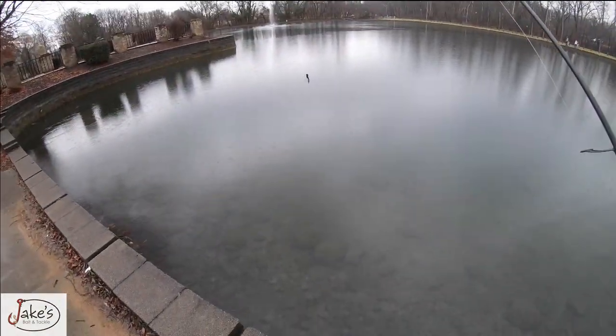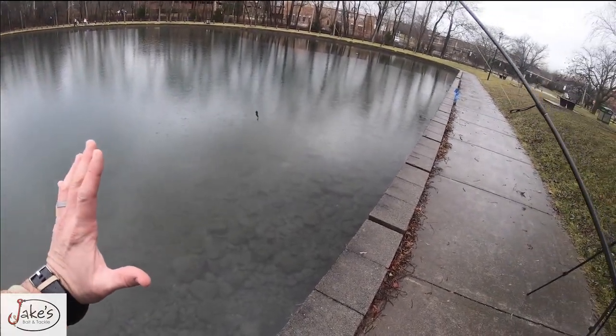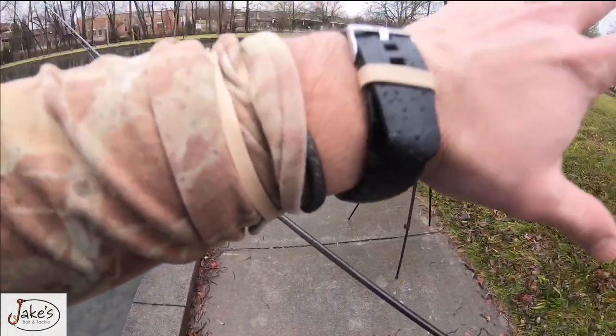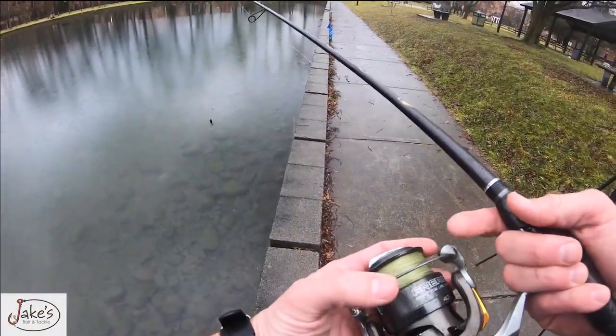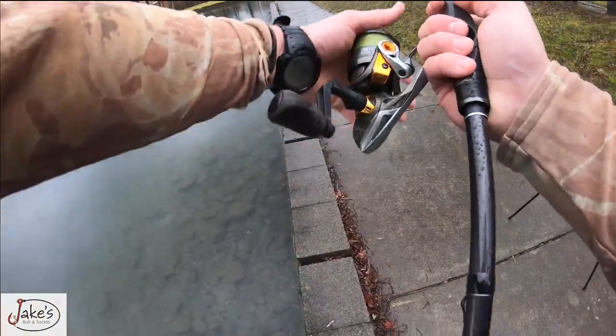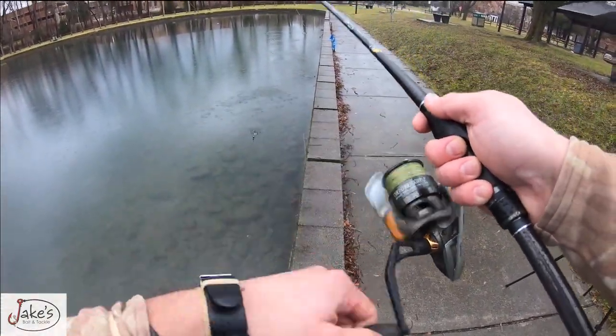Now, one key is fish here. There's a good crayfish population along with trout, but the bass, the active bass, will actually be using this retaining wall as an ambush point. So they'll be facing it. So a lot of our casts today are gonna be actually as close to the wall as I can get it. So let's get started.